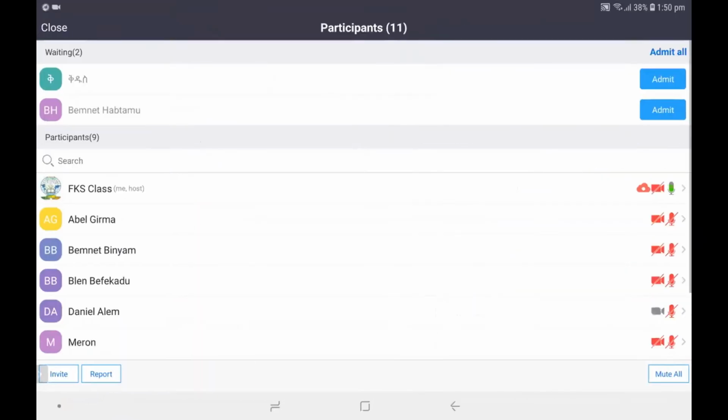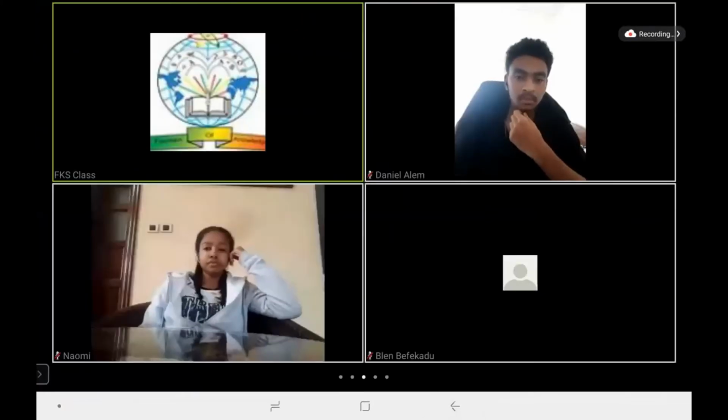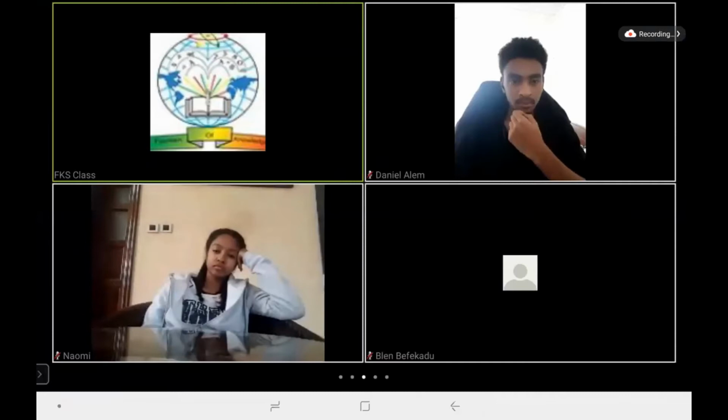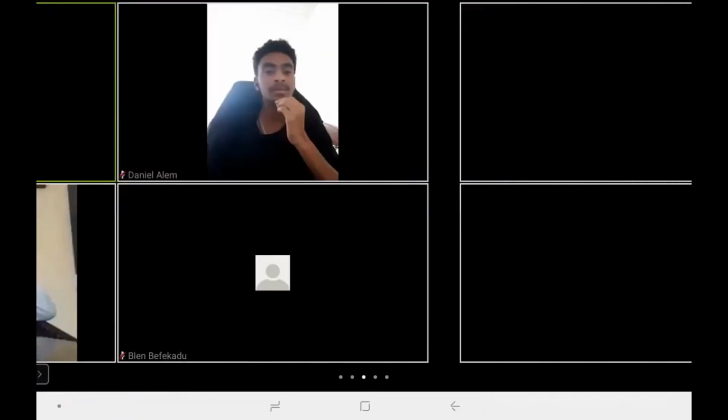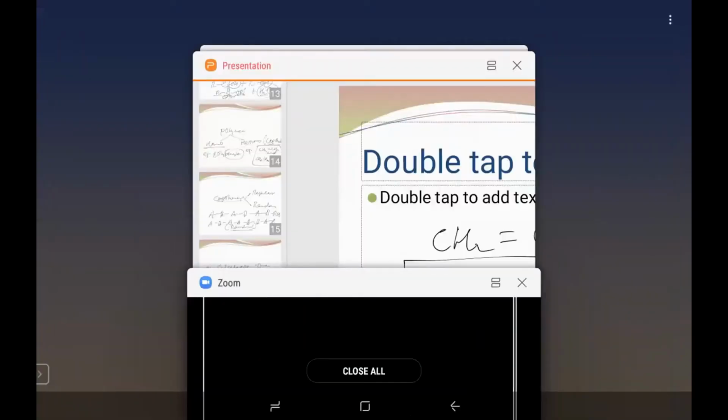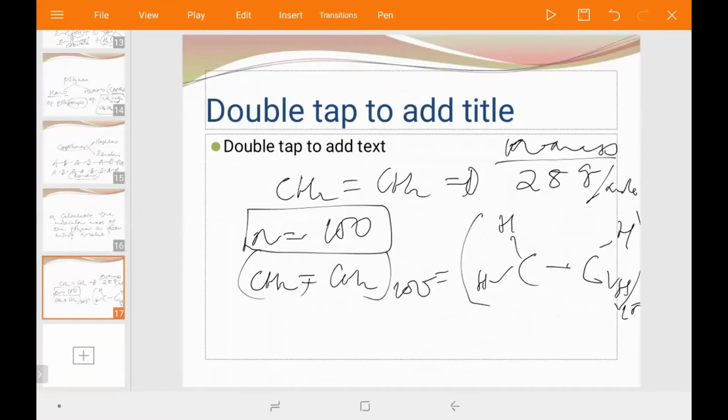Naomi? How can you calculate the molecular mass, provided that n is 100? Maybe it is 10,000, it may be 1,000, don't worry about this, it is an example, let n be 100. The monomer unit is ethylene, and its molecular mass is 28 gram per mole. The question is, calculate the molecular mass of the polymer, which is polyethylene.